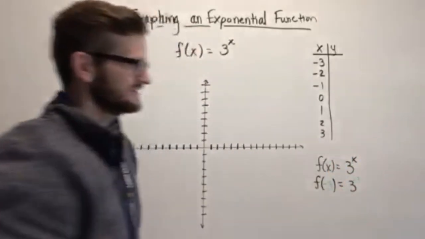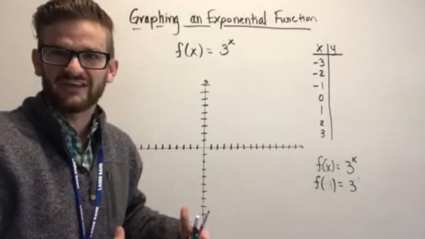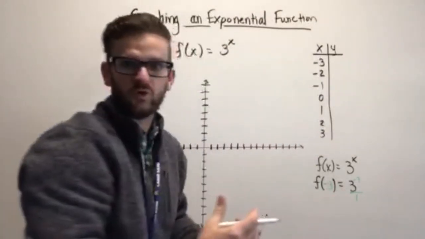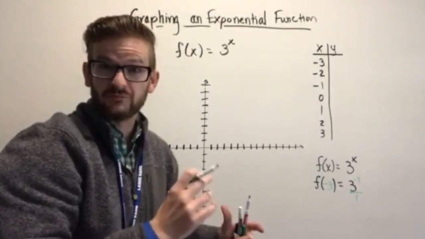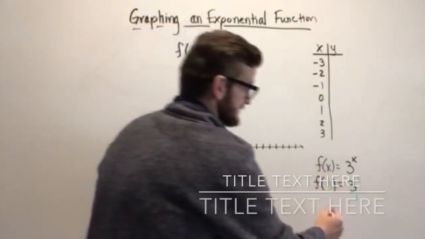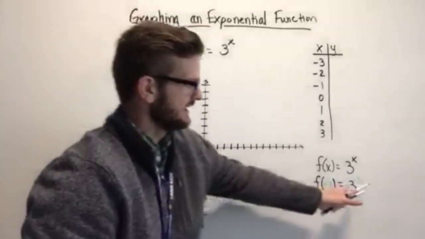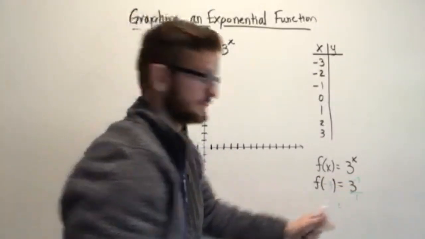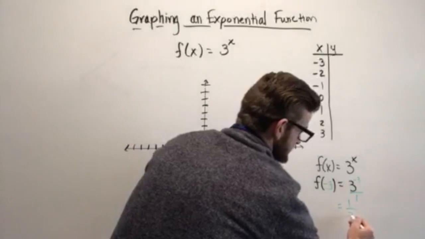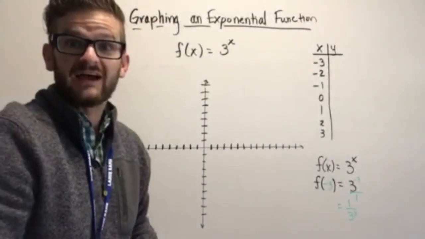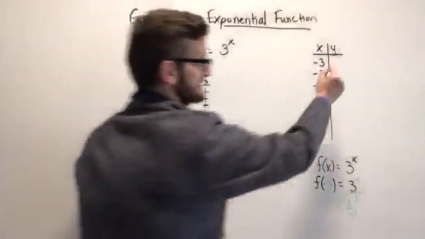So now I have 3 to the -3rd, which gets a little bit tricky, but we know that we would want to put that over a 1 because it's a negative exponent. It's going to move from the top to the bottom. So if I keep this left side the same, 3 to the -3rd is going to move to the bottom, and it's going to become 3 to the positive third, so that now we have 1 over 27.